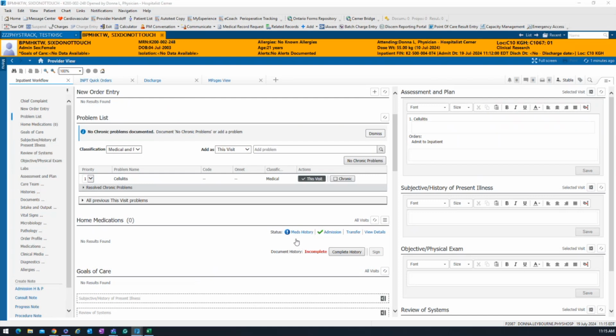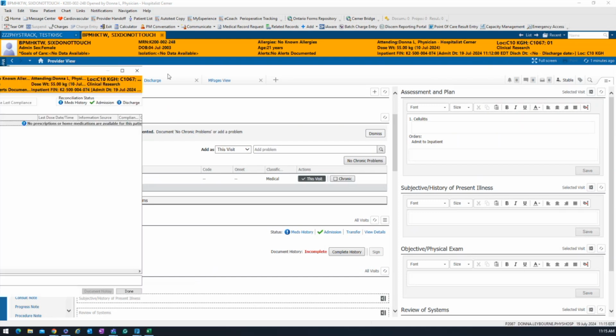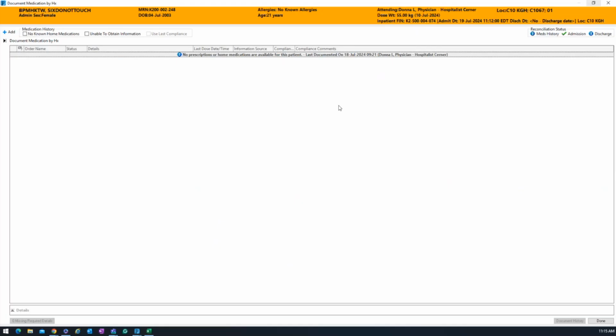And so just for the purpose of this, some physicians do it, some providers do it, sometimes the nurses do it, sometimes the pharmacy techs do it, but there needs to be something populated before you can go ahead and do the admission med rec, right?